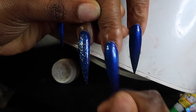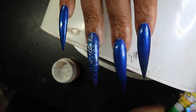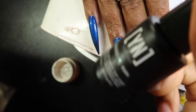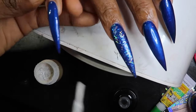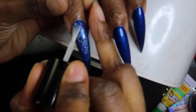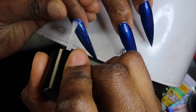So first I'm going to mat all her nails because she want matte blue. I want to make sure all the cotton is off. These blue nails are so cute. Mm-hmm, I'm going to be using this, oh shoot, ain't focusing, Young Nails Matte Gel Top Coat. Once that go out, you can take your hand out of that one. So I just basically do the same thing. Make sure I get this on every part of the nail, including the sides, the corners, the tip, because you don't want to leave no spots, especially with the mat, because you want to make sure the whole nail is matte.